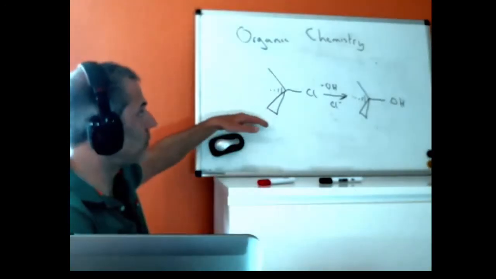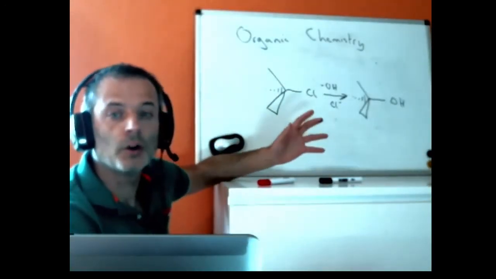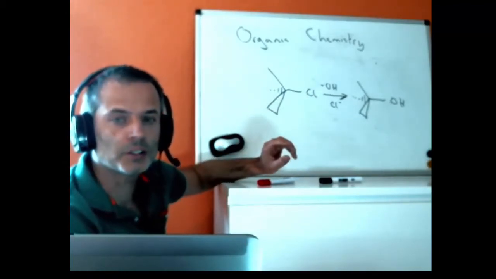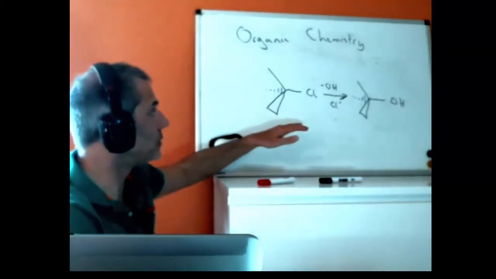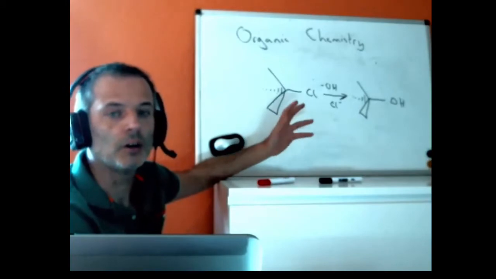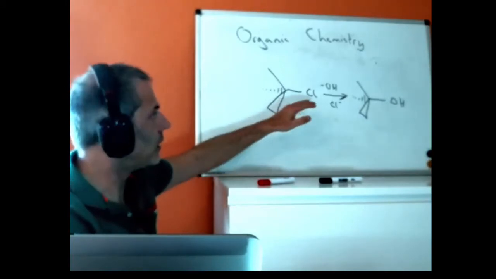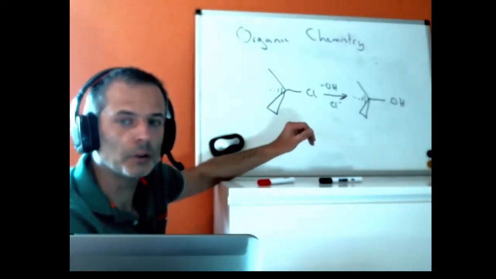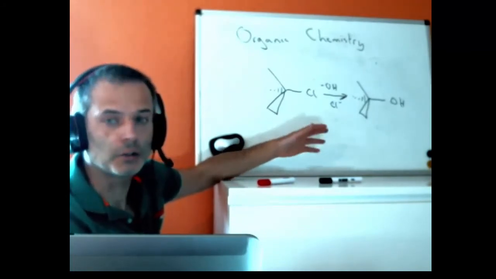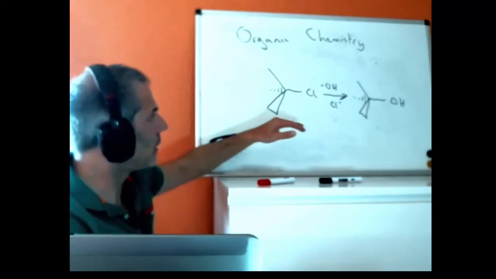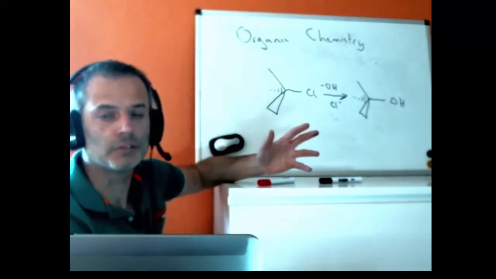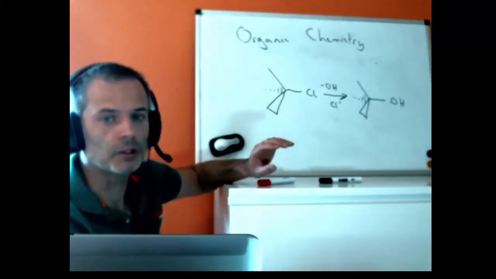So if we do this and vary the concentration of hydroxide ion, what we see to our surprise, if we're used to SN2 reactions, is that the concentration of hydroxide has very little effect on the rate of the reaction. Obviously, if there's no hydroxide in there, the reaction can't go, but over a very wide range, the concentration of hydroxide has no effect on the rate at all. It is only dependent on the concentration of the starting material. It's a first order reaction, only dependent on one thing.